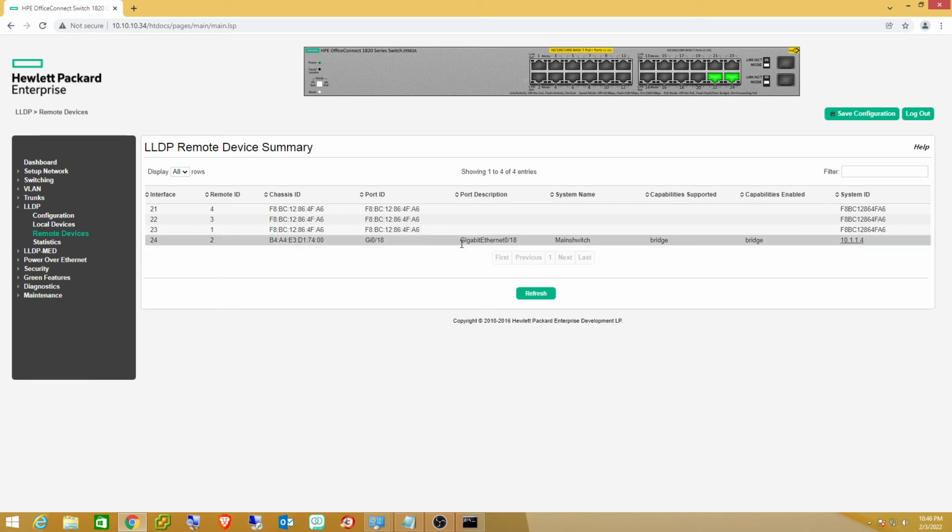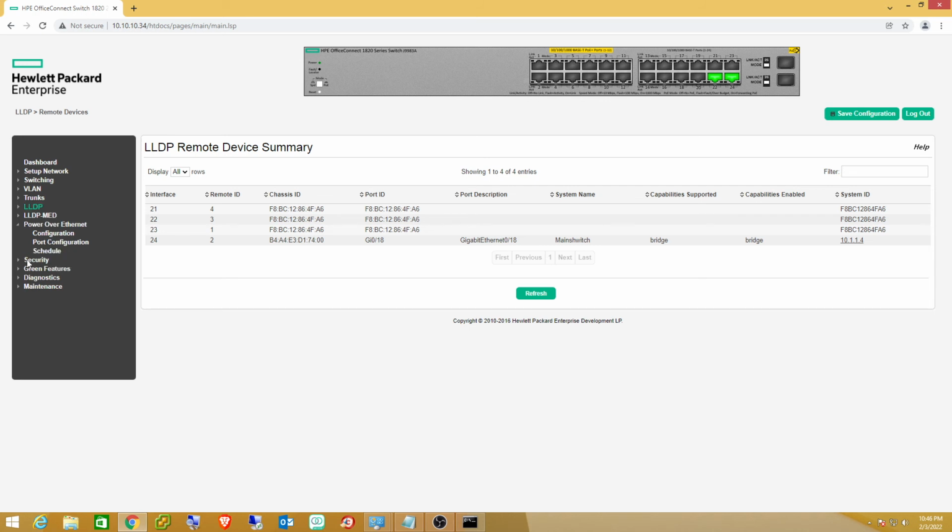So that's good. It is picking that up through my trunk port. And that's what you want it for. And I'm not going to worry about the enhanced LLDP down here either.